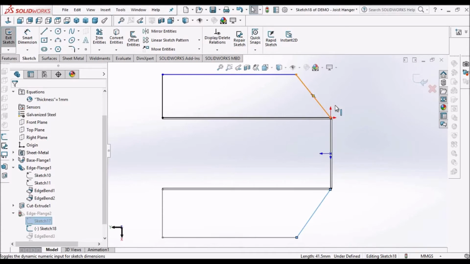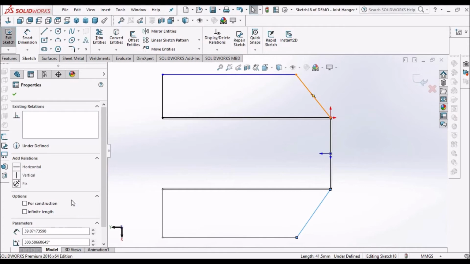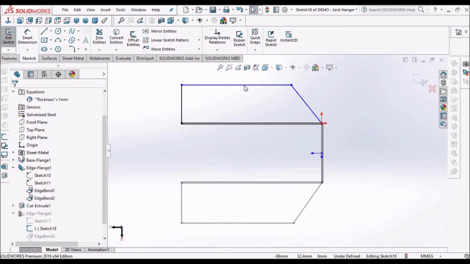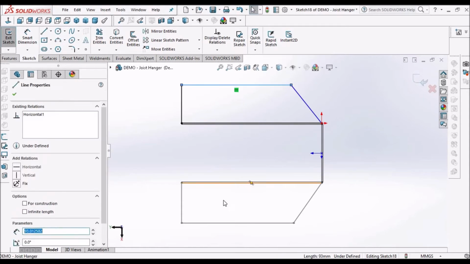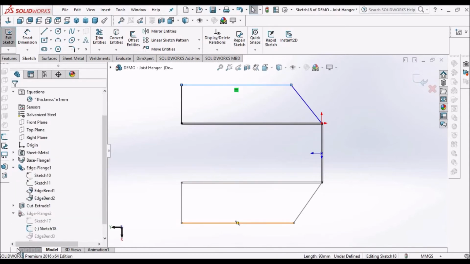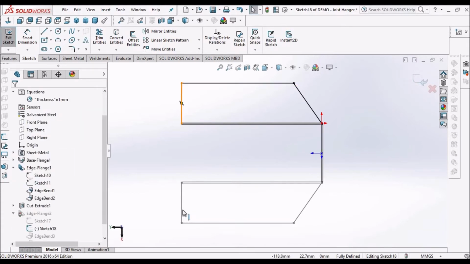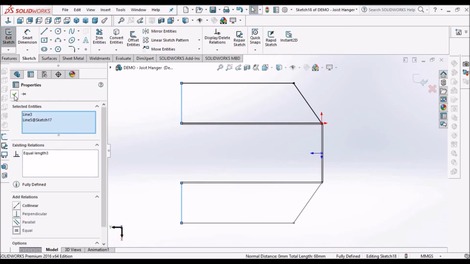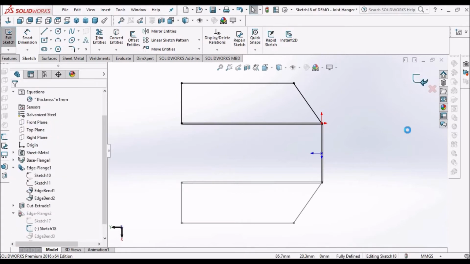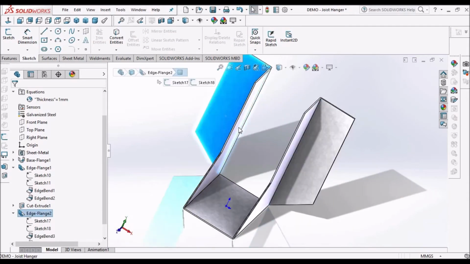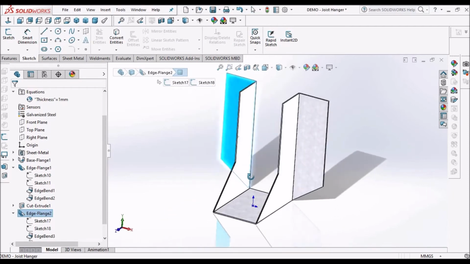So select the sketch line and select this. Make it equal. And this line, make it equal. And this line and this line. Make it equal. So it is constrained now. So it forms symmetrical flange. So when we update this right flange, automatically it updates the other flange also. So that is the advantage.